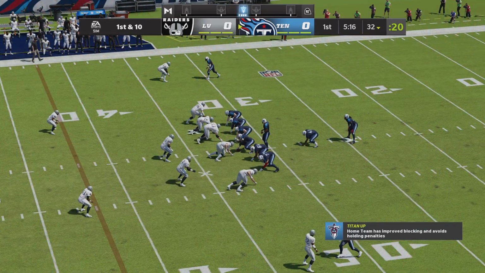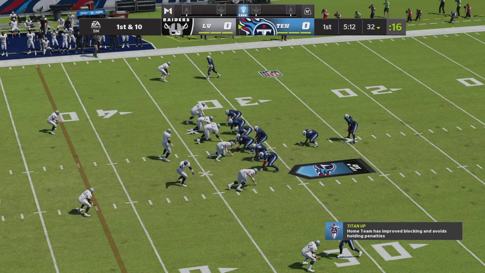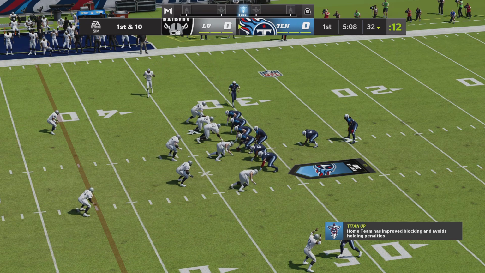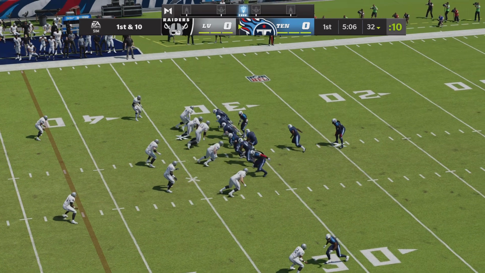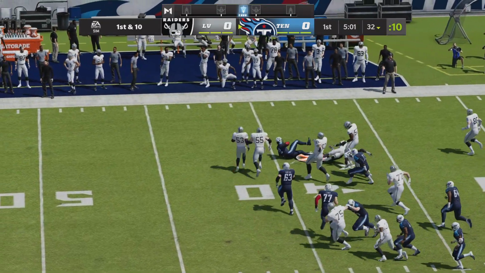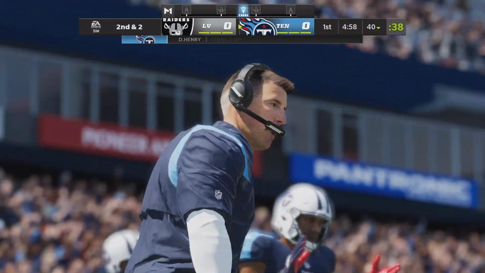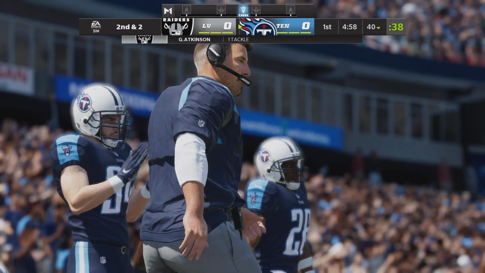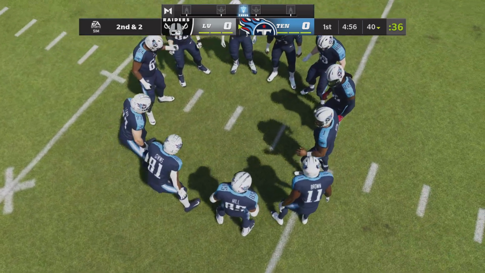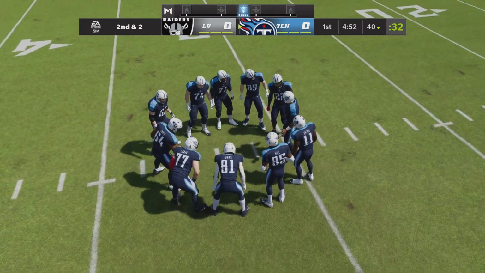From the 32 now, here's first and 10. Now a first carry for Derrick Henry. Stays on his feet, and he's corralled at the 40, but not before picking up 8. A nice run here early on. It doesn't take a great play caller to realize you want to establish a guy of his caliber who runs like this early because they'll pay dividends as the game progresses.